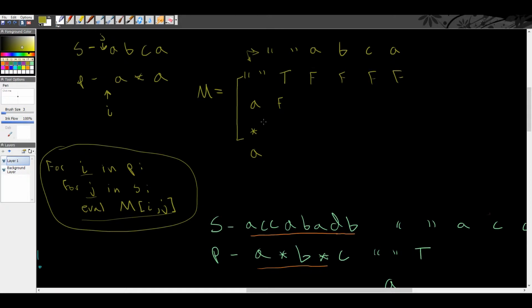So if you think about what the star is doing, it's saying basically, hey, I don't care what's at me or after me. I accept it no matter what. Remember, it accepts any sequence of characters. So we know that from this position on, if we got to this spot and it's been accepted so far, then everything else will be accepted as well.